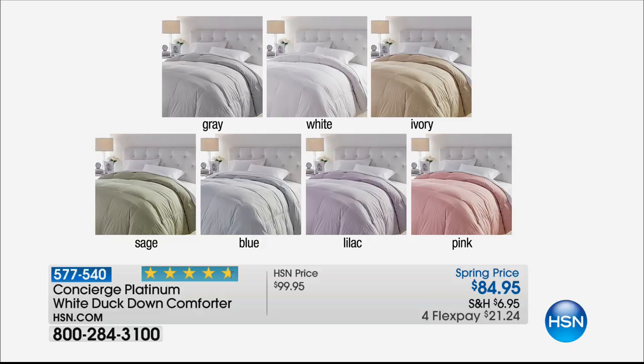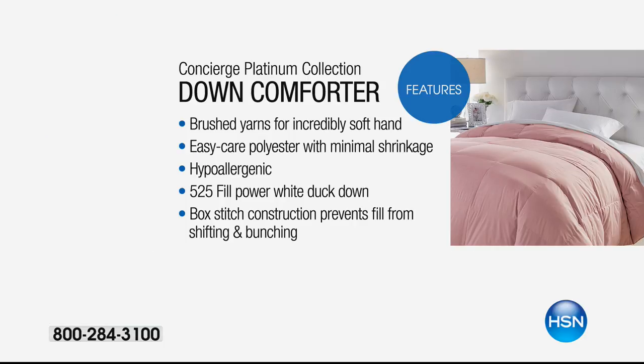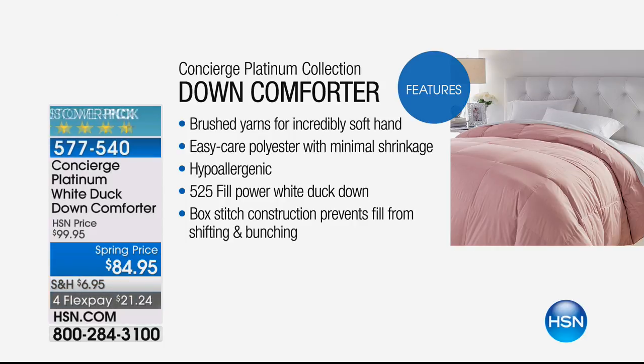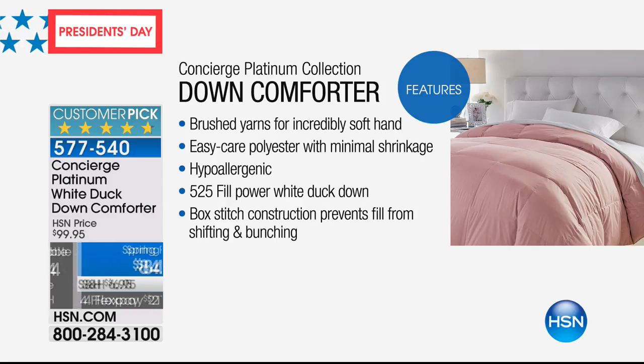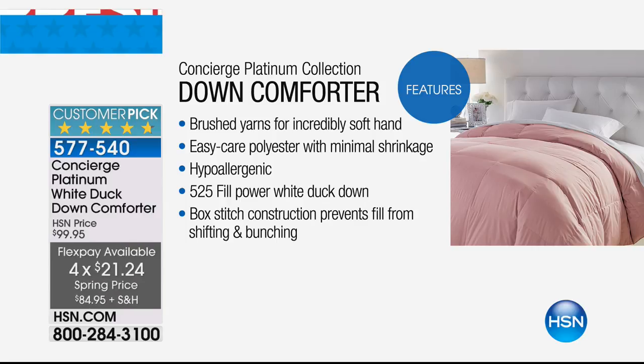Which will be the first right now, Steve? The white, the blue, and the gray in limited quantities at this moment — $21.24. It's the lowest price you've ever been able to do. It's $15 off. White is about to go across all of them: twin, full queen, or the king. If you're looking for luxury, today is the day.